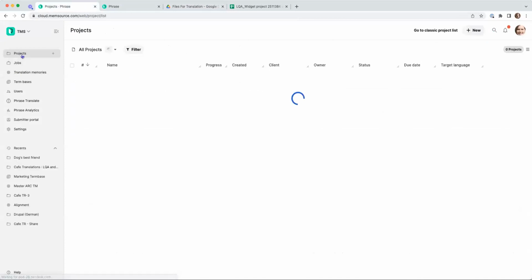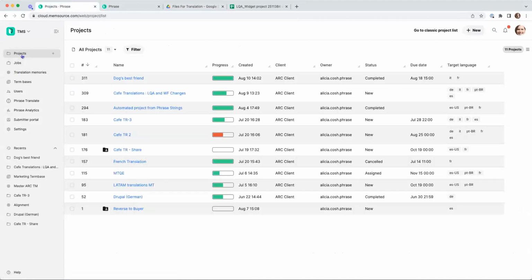So there was really a lot. Phrase TMS really has a lot to offer, a lot of really cool features, especially regarding the continuous localization process and the automation built around that, right? So it really does make your life easier as a project manager for automated project creation, and also to set predefined settings, so you can automatically send translation to your linguist.